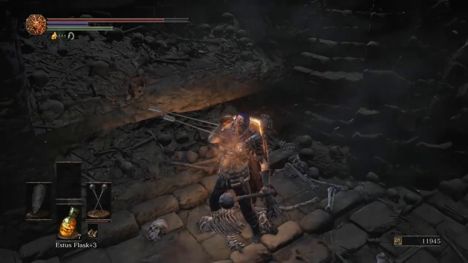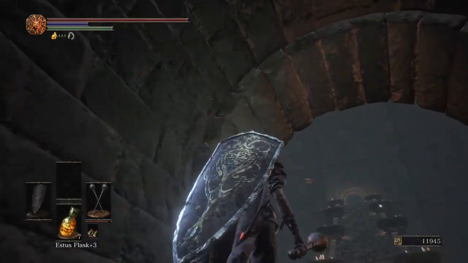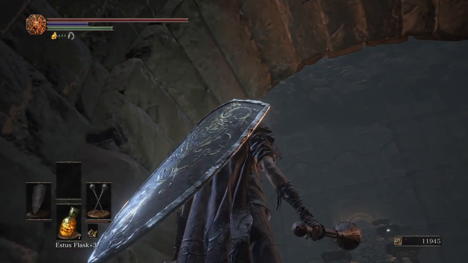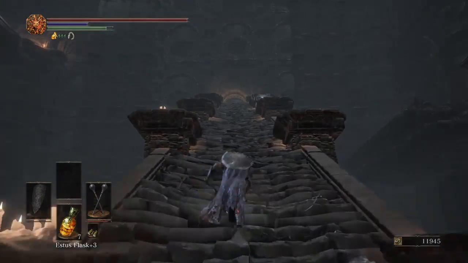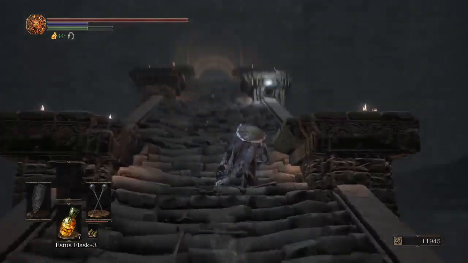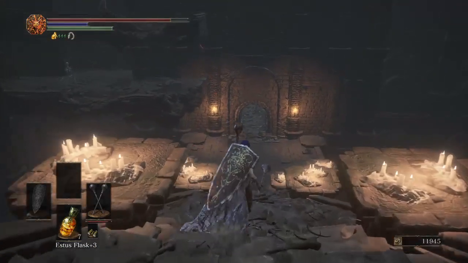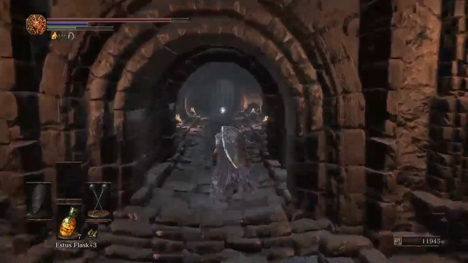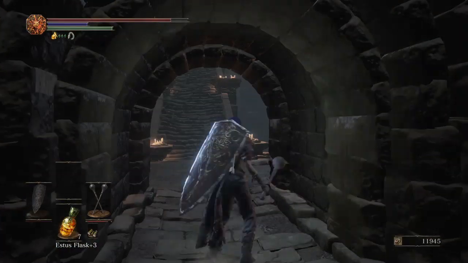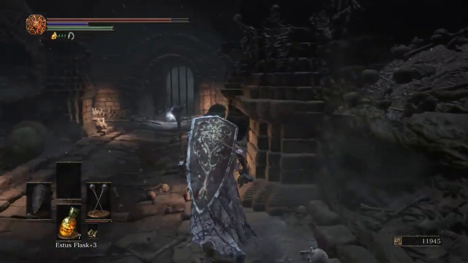Okay. That skeleton ball comes out of that hole in the wall up there. That's right above the entrance, or the area I came out of. That was not worth it. And then we'll go up and down this straight path until you kill the skeleton with the hat here.